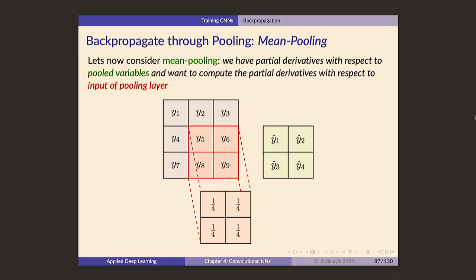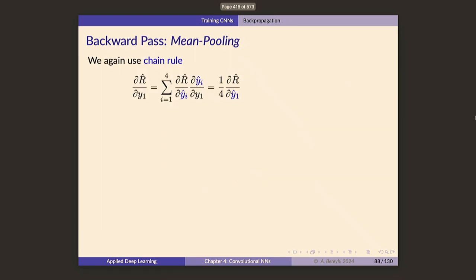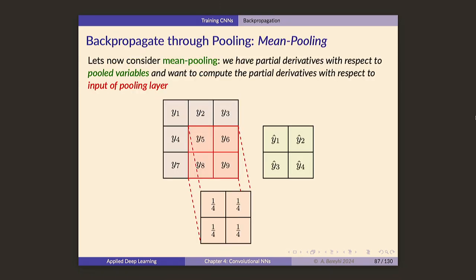So if I want to use the chain rule, I'm going to start with y1, for example. If I look at my forward pass, I have y1 till y9, and all of them are going to generate the whole y hat for me, right? So everybody in y hat is a function of y1, y2 till y9, in general, correct?